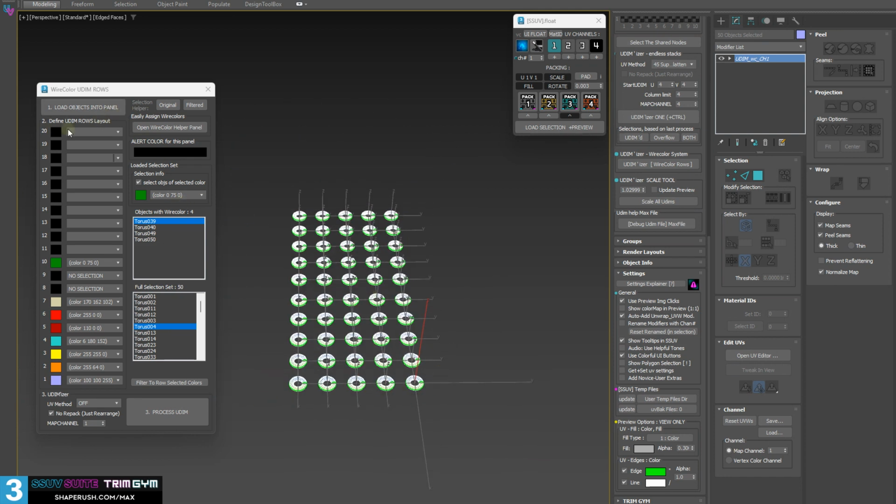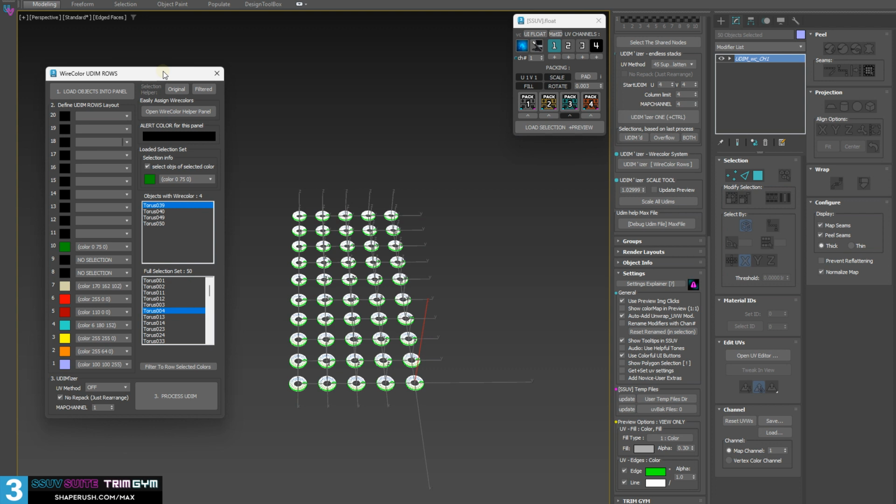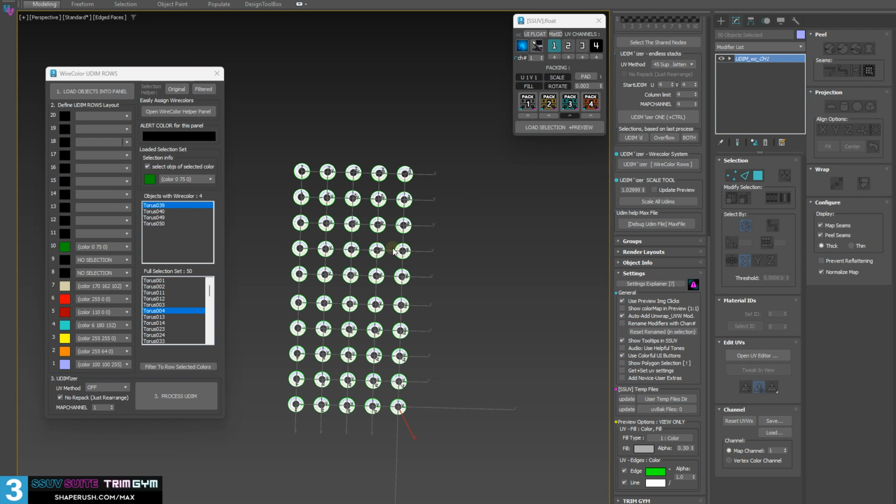Now, while this is limited to 20 Udim rows for what you're working on, there's no column limitation on this. So you can go to column U50 if you can support that for whatever you're doing, or you have ways of cobbling things together. I'm sure you'll be creative enough to figure things out if you're somebody who already deals with the Udim pipeline. So that's good.